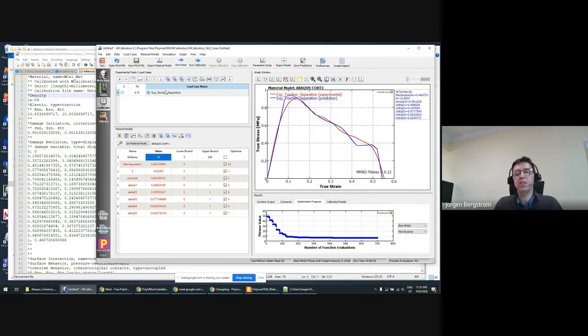If you have a very stiff adhesive, it's sometimes better to use a slightly different approach based on fracture testing. That's a little bit outside the scope of our discussion here today. But the idea from those tests is you extract experimentally the traction separation response. Even for stiff adhesives, you can plug it into MCalibration and can calibrate these cohesive models in very short time after you're done with that.